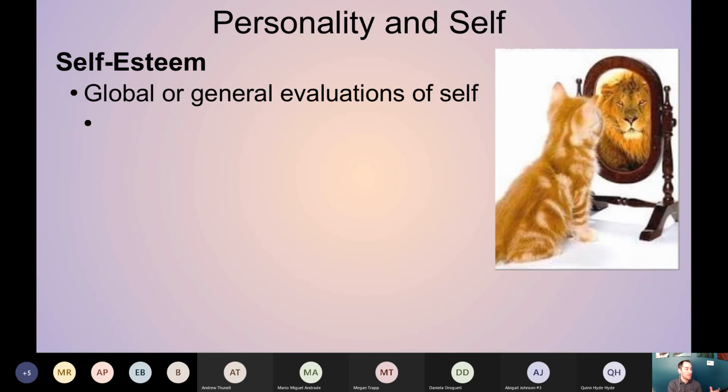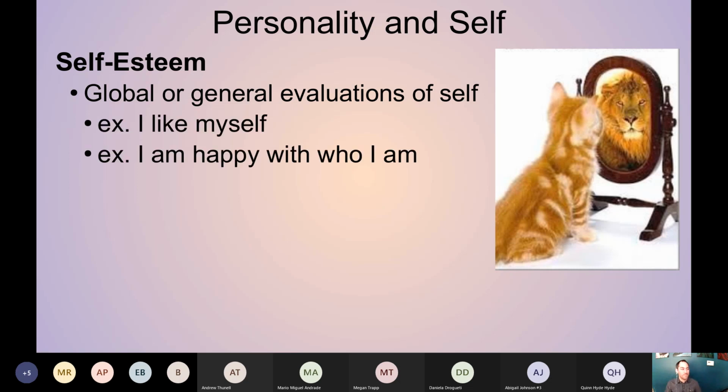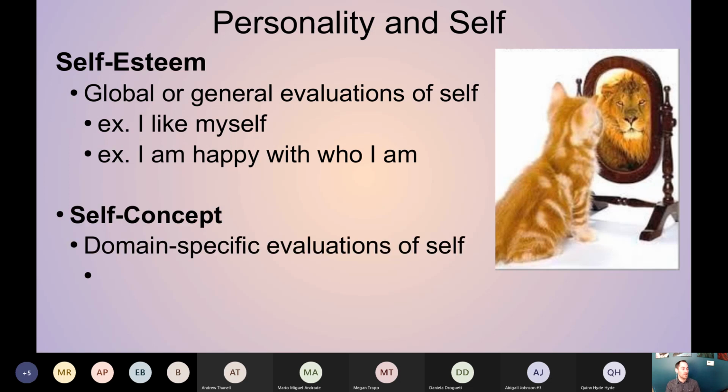But for a psychologist, self-esteem is a general evaluation of the self. So a general sense of your whole self. So I like myself, or I'm happy with who I am, or I don't like myself. That would be self-esteem, your general sense of positive or negative evaluations of self. And we can see this starting to arise in middle and then especially late childhood. Self-concept is a little different. Self-concept is a domain-specific evaluation of yourself.